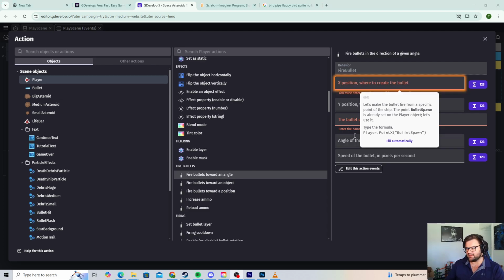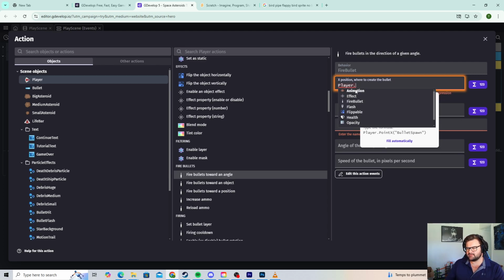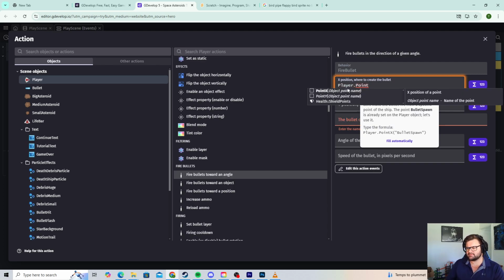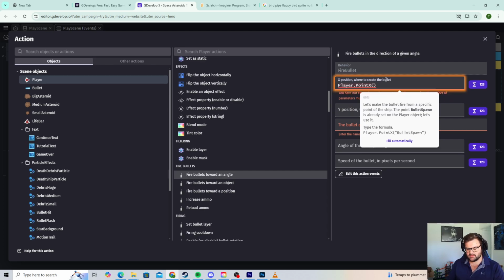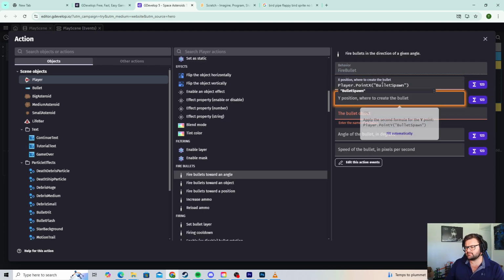Okay, so after some minor technical difficulties, capital P for player. You let me type. Capital P for player. Select our player, and it does the dot for us. Capital P for PointX, and then capital B for bullet, and then that. Okay. And that should be fine.